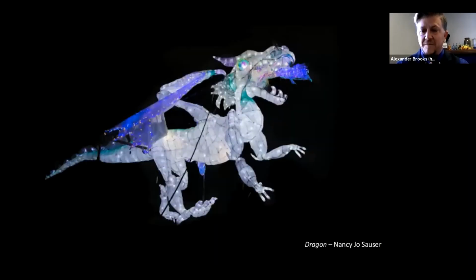Now, when I talk about the lanterns, this is what I'm speaking of. This particular lantern here was done by an artist by the name of Nancy Jo Salzer. And Nancy does not work at a school, but she had several students come in and help her that belonged to a school that did not wish to participate. To give you an idea of how big this guy is, he is fully articulated. So you can see the engineering that had to go into this. His tail moves, his wings flap, all of his legs are articulated. His jaw is articulated by pulleys. Fire comes in and out.